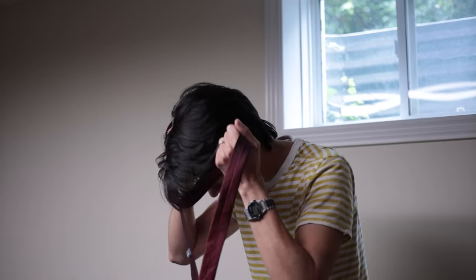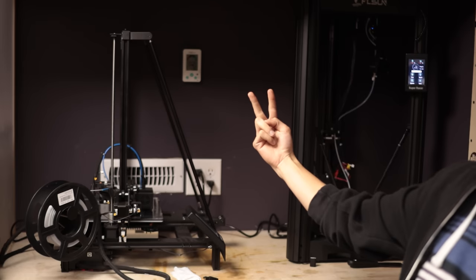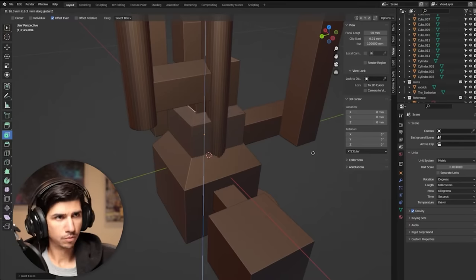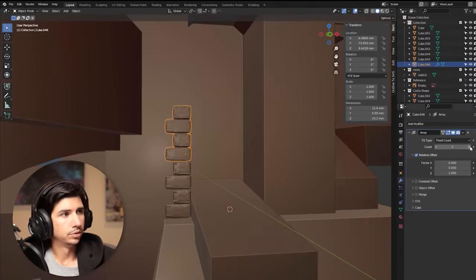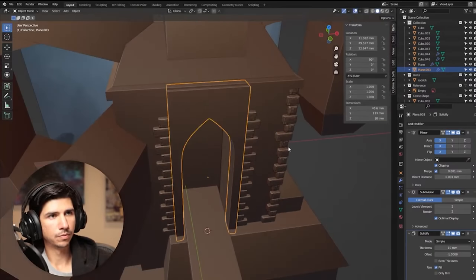I didn't want to make it easy on the printer or myself in this challenge. This was going to be something that would take more than a week to print out on two FDM printers running in parallel. About four weeks ago I started modeling the actual 3D castle based on images, feedback and ideas from my viewers. I actually streamed some of the design process to my patrons and YouTube members, which I will probably do again if you guys want to tune in.